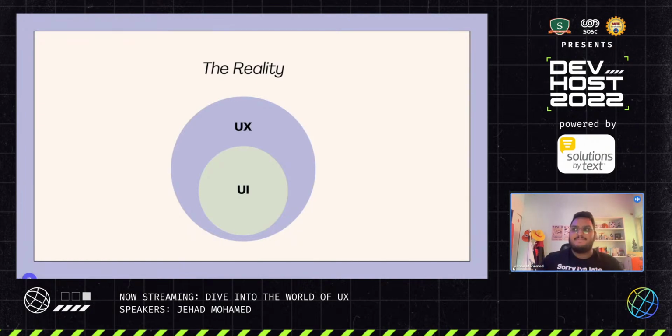And generally speaking, when you eventually create UI screens, they are an end result of the research and everything you've done, which is a part of the whole UX process. So that's why in the starting I named the whole presentation diving into UX, because essentially UI is a huge part of UX, but UX has much more things which have little to do with the UI.